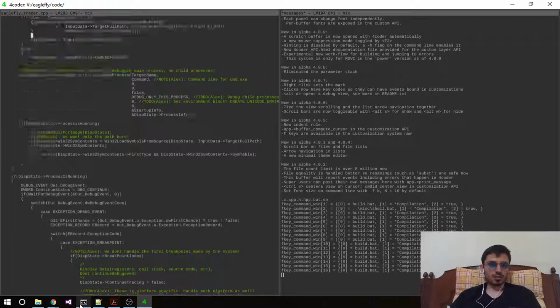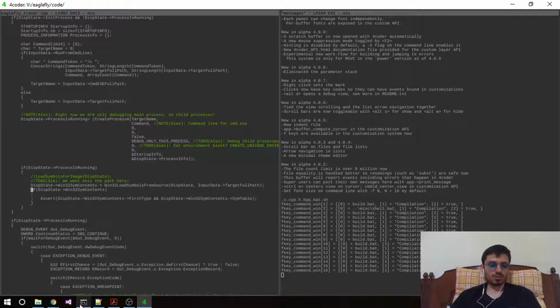So for now, we say here that we want to extract some symbol contents from somewhere. We don't know where. But this is the usage code, and the tracer doesn't want to care about that. It's just, hey, give me all the symbols, and there's a function call that's going to load the symbols for us. In this case, this is platform dependent.